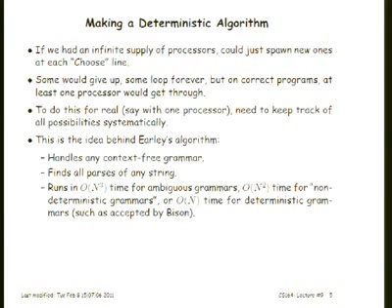We'll have to come up with something deterministic. We'll have to come up with something that you can do on a few processors or even one processor. So that means that instead of having a lot of processors, each one keeping track of its own state, we have to have some way of keeping track of this state ourselves. And this line of thinking led to what's called Earley's algorithm.